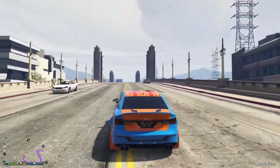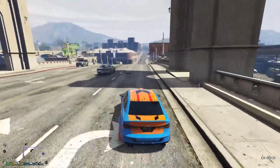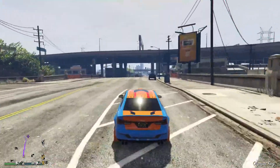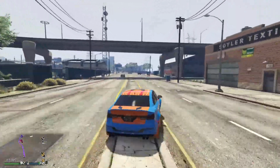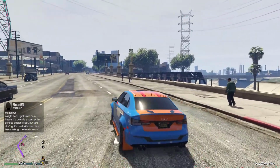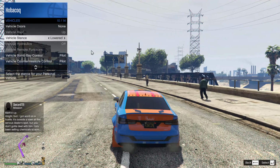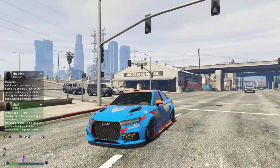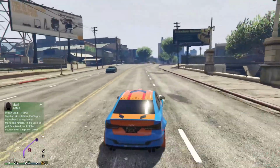Yeah, so this is the competition suspension. It's not too fast, to be quite honest. Acceleration isn't great, but it is extremely stable, and it does handle corners really nicely. I mean, it doesn't do power slides very well, but you know what? I wonder what it's like lowered. You know what I should probably do is see what it's like. Why not? Because the Annis Euros did really well lowered, and it seems to be stable enough from the get-go, so let's lower it. Yeah, there we go, stance lowered. We'll go to the test track and do a lowered time and see what the crack is with that, eh?